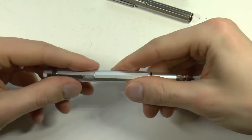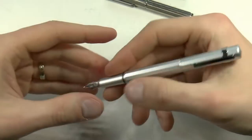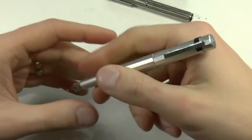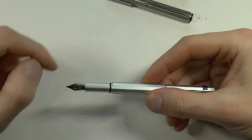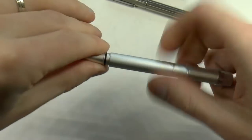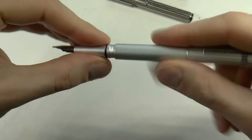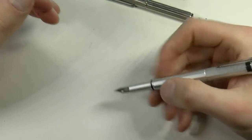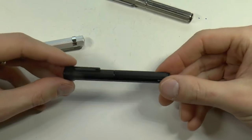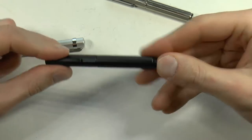The pen uncaps easily; there's another rubber o-ring to keep the pen capped, and then you can post it. The o-ring keeps it in place. When posted, it's a comfortable pocket size — I cannot use this unposted, but that depends on hand size. You have a nice simple barrel that tapers down slightly, a simple Number 5 Bock nib which is not rebranded, and a little feed. The pen is fed via a cartridge, and you can use one of the small Kaweco-style converters if you want. You can get it in aluminum or black aluminum finish; they also make a black clip. The black pen is a stealth pen — everything including the nib is black.